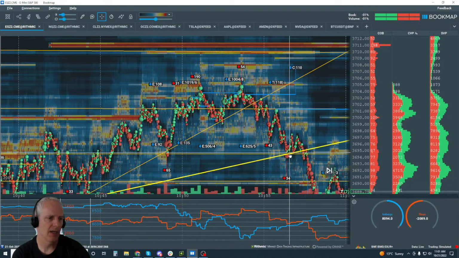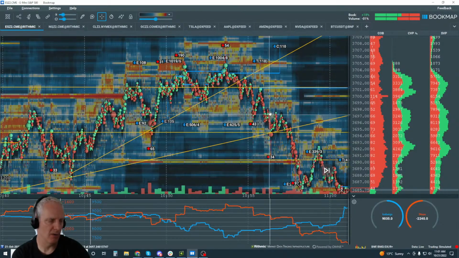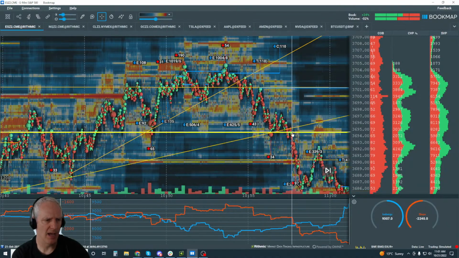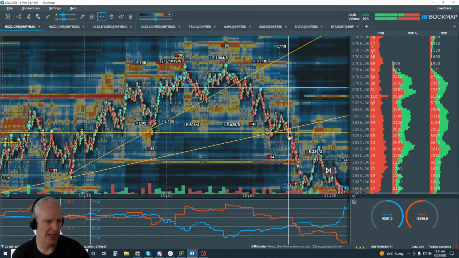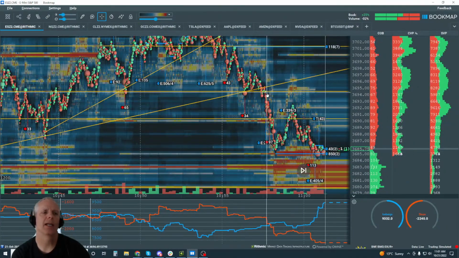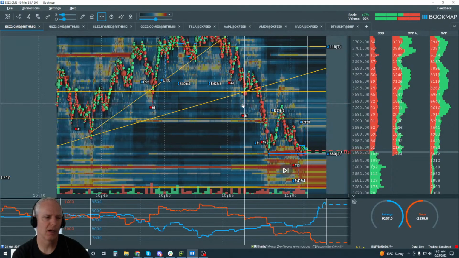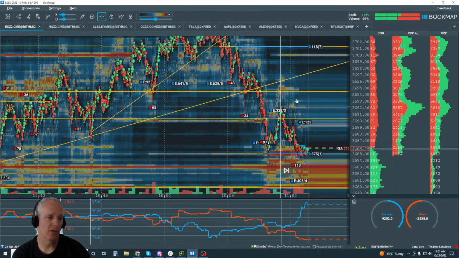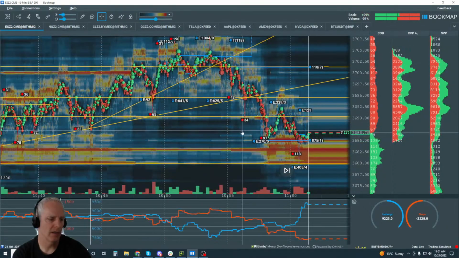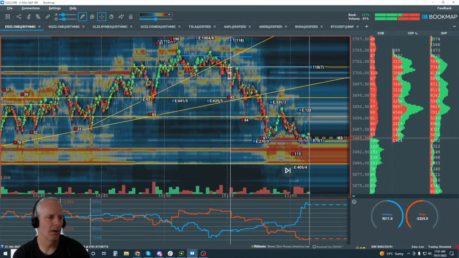Here's the pullback. Here we go again. This is where we started to note something. We noted that we're looking for this kind of lower area in here, and then once we saw it in here again, that's when we're looking for the follow through. So leg one, pullback, leg two, and then push on lower. Beautiful move. So it all starts with identifying who's in control.